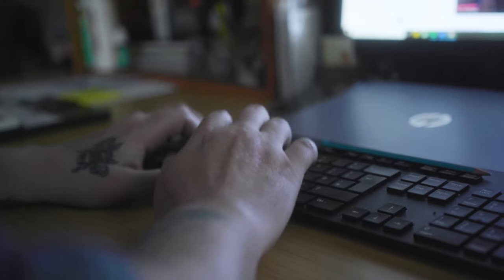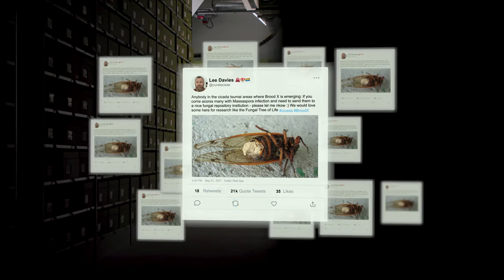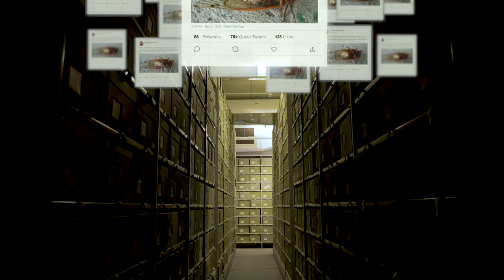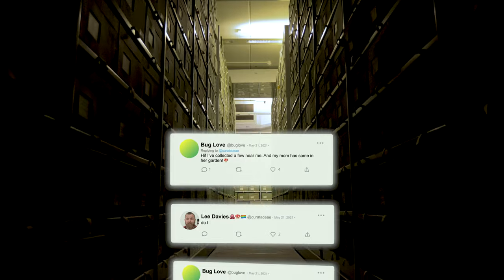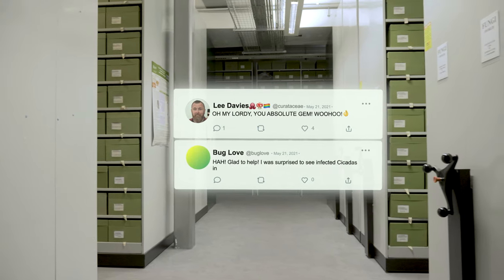I'm in contact with people who study insects and fungi in North America anyway, so I was hoping one of them might be in touch, but because there were lots of people resharing it, that network just spread exponentially. The first response I had was somebody saying they had those cicadas coming up near them — their mother had cicadas in her garden. So the very first response was a positive result immediately.